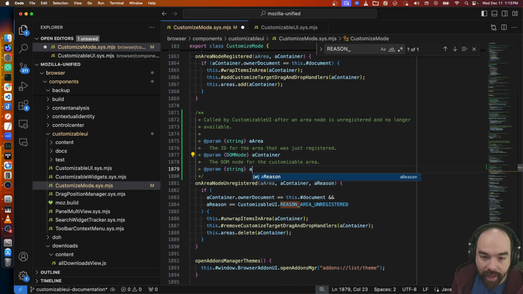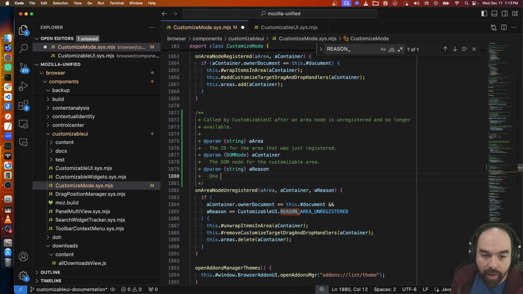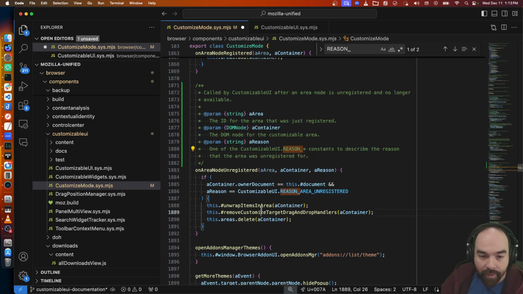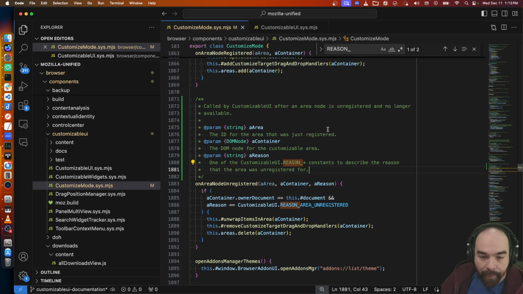Param string, a reason, one of the customizable UI.reason constants to describe the reason that the area was unregistered for. I guess there can be multiple reasons why an area node was unregistered.